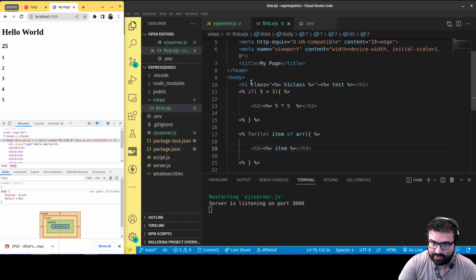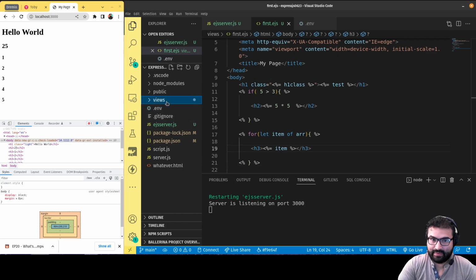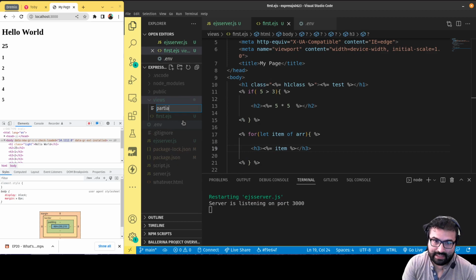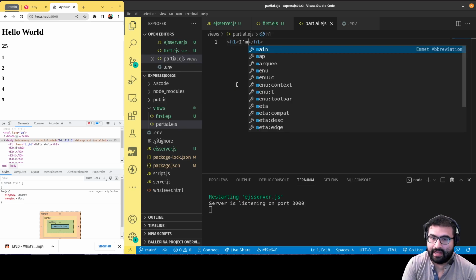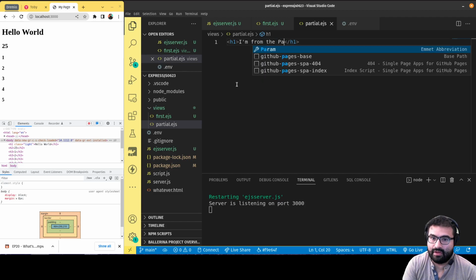Other cool things you can do is that you can create other EJS files that you use inside your EJS files. Okay, so for example, these are called partials. So I can create a new file here called partial.ejs. And here we're going to say h1 I'm from the partial.